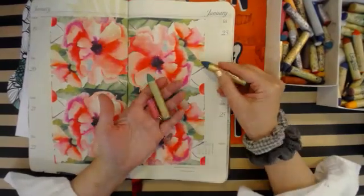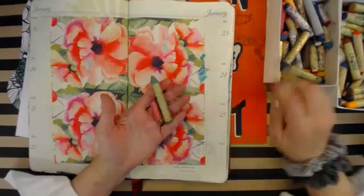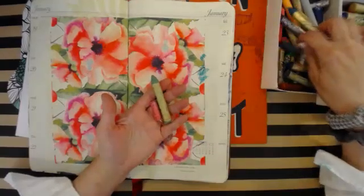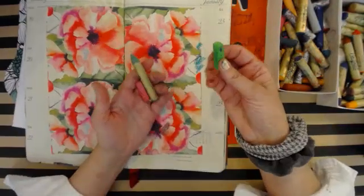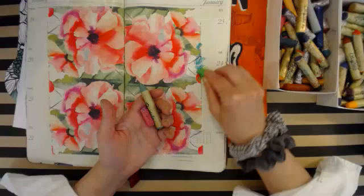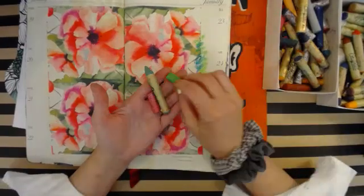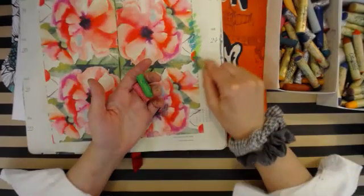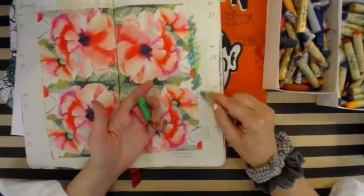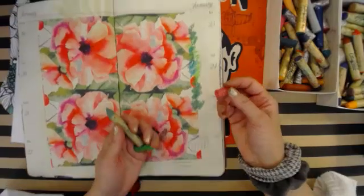A couple things. I'm going to put 3 colors. That green's too bright. Let me get the other green. I'm going to go with the lighter lime green. Okay, so some lime green, and then this is kind of like an olivey gray green. I'm just going to put some color along the edge just so you can kind of see where I'm going with this. And then some pink.